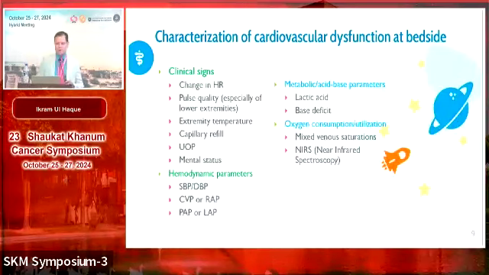Also some metabolic parameters. If you have labs, you have an idea of if there is acidosis and if there is lactate or base deficit. Sometimes we have been able to measure oxygen consumption and utilization parameters, more specifically mixed venous saturation. Sometimes you can check it, at least in the ICU. And then there are some newer things coming, which is near infrared spectroscopy, used to look at oxygenation at a regional level. So we try to put all of these things together and try to define if the patient is in trouble or not in trouble, AKA shock, right?